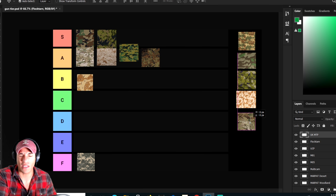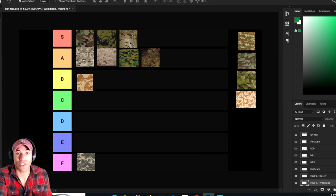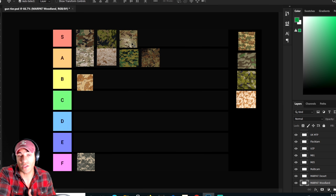The UK's MTP — multi-terrain pattern if I'm correct — this is like multicam but better. I used to think the British wore multicam until I saw someone in the British Army standing next to someone wearing multicam, and this camouflage pattern just nails it. It's not as complicated and messy as multicam, which I think is trying a little too hard. The MTP just blends things slightly better. Very very awesome camouflage pattern, you guys did a great job adopting that one.